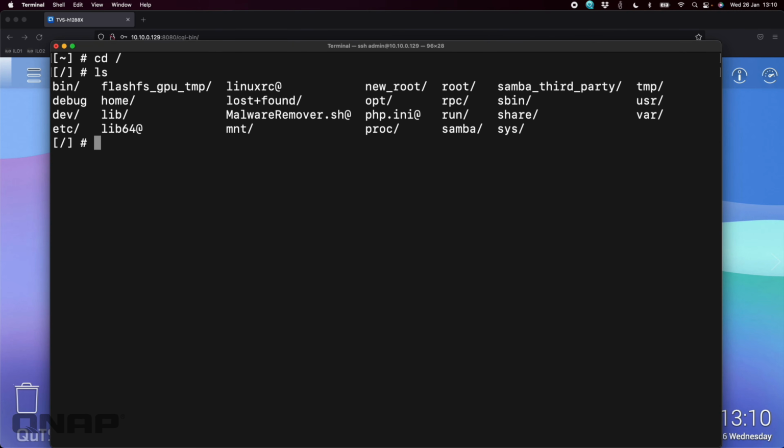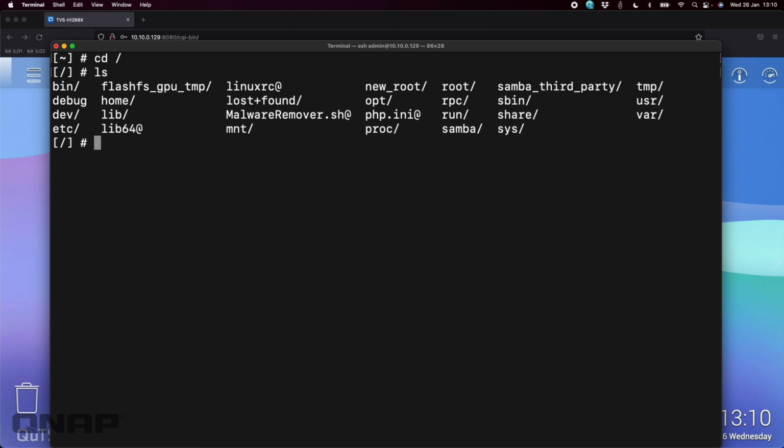Yes, enter. So that's going to bring us to a command prompt. We're now typing commands directly into the NAS. So this is QuTS hero that I'm using here. So I'm just going to go cd space / to bring me to the root. So I'm at the root of the NAS, if you like.